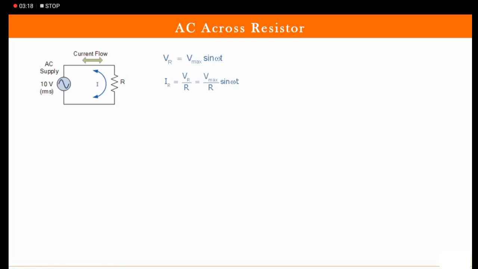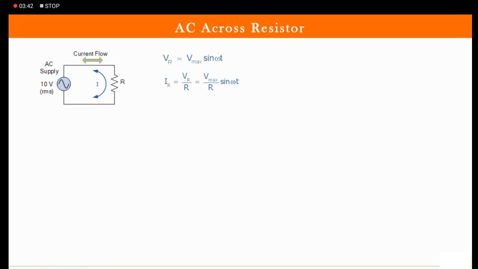Now, across resistors, simple Ohm's law can be applied. Now, this law, Ohm's law, cannot be applied across or through inductor and capacitor. We'll come to that later. Fine. So, across resistance, blindly we can apply Ohm's law. So, what does Ohm's law tell us? It says that current is equal to voltage upon R, resistor. So, current I is equal to V upon R.